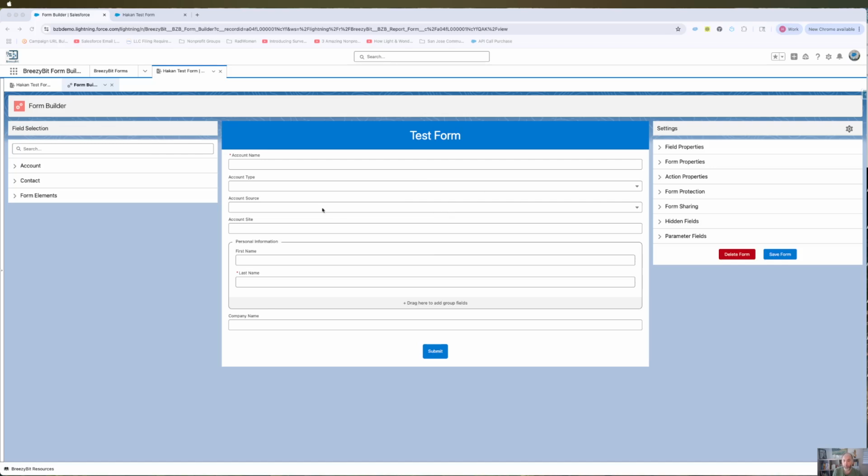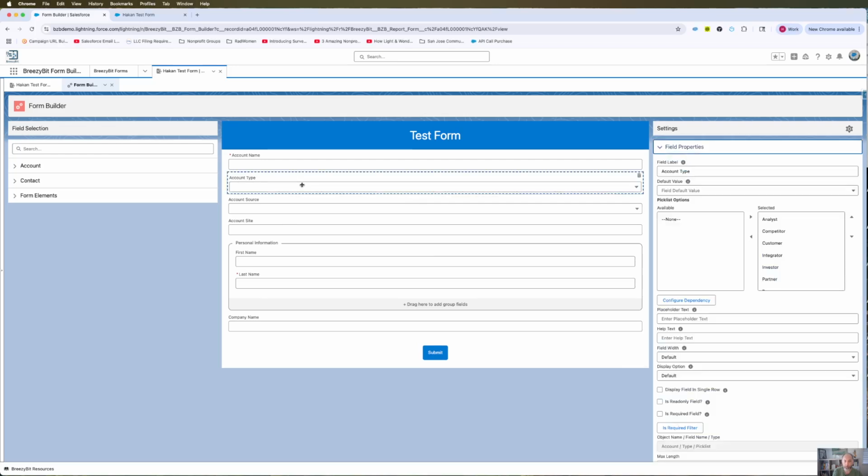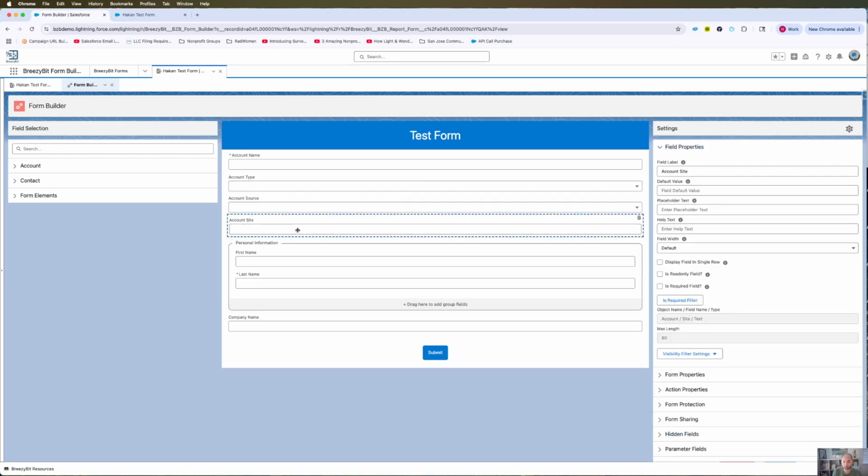So what you need to do is, let's say in our case, we have the account type field here. It's a pick list field, right? And there are different options here. As you see, there are different values, and one of the values is school, right? So I want to make the account site field required only when the users select school for the account type. That is my requirement, right?